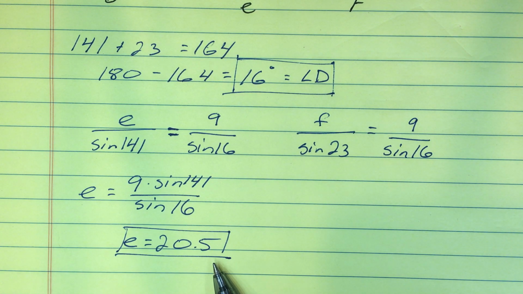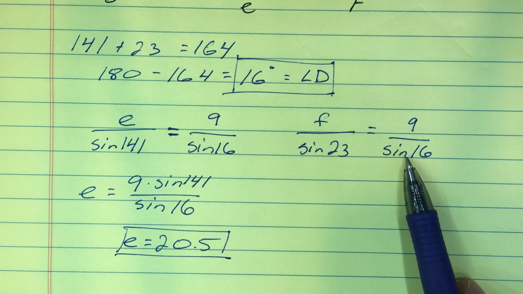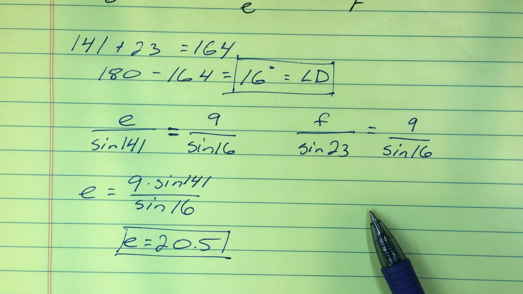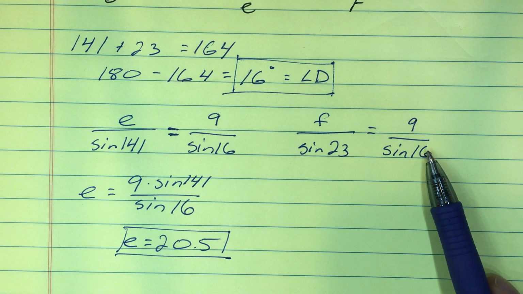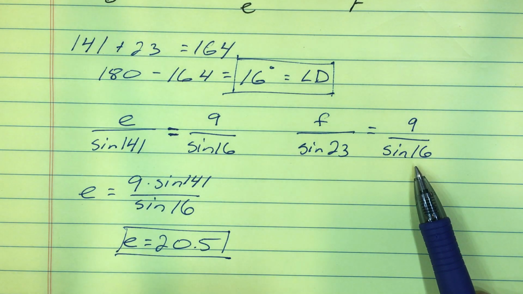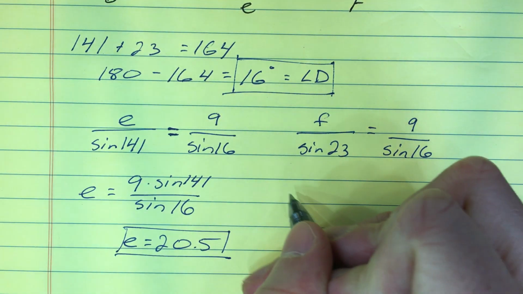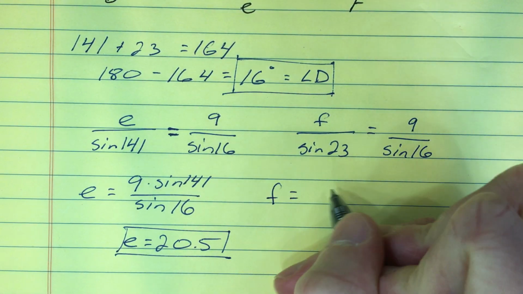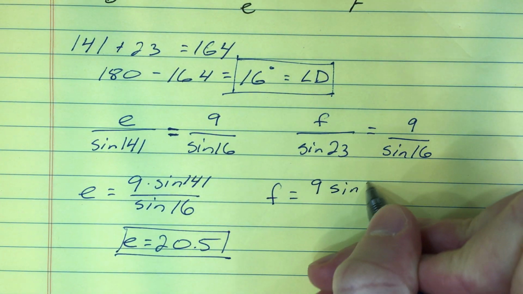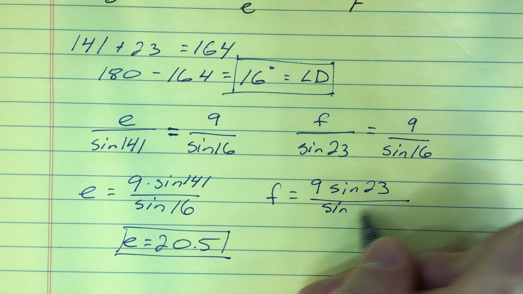It was 20.548, yada, yada, yada. We kind of cut it off, and so it's not exact anymore. So if I round here, and then I use that answer in my new problem, then my answer from this is going to be twice rounded, basically, and we're going to start losing some of that accuracy, and we don't want to do that. So that's why I always use something that I know is accurate and precise, and there's no rounding errors. So I'm going to rearrange this. We get F equals 9 times sine of 23 over sine of 16.